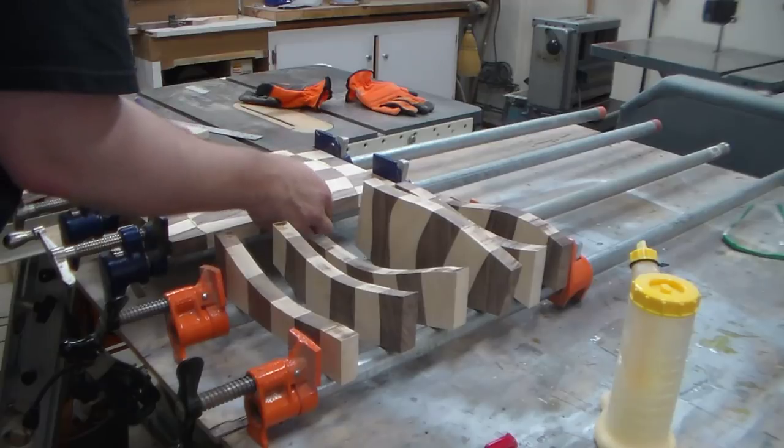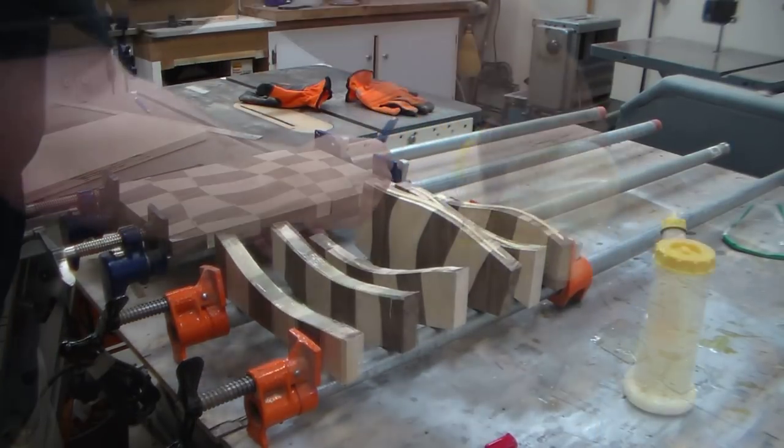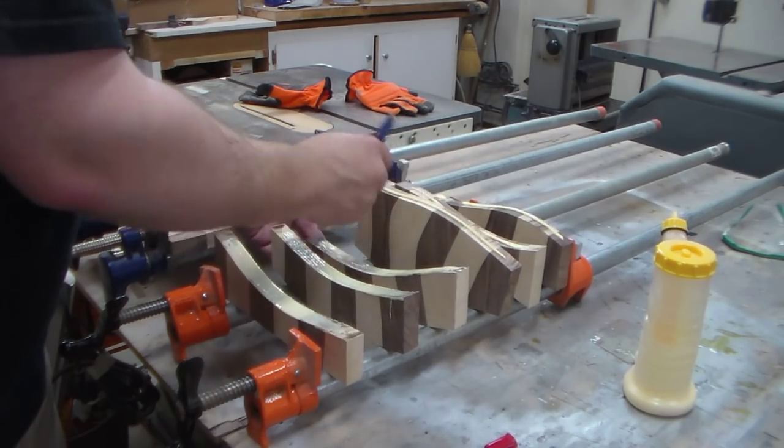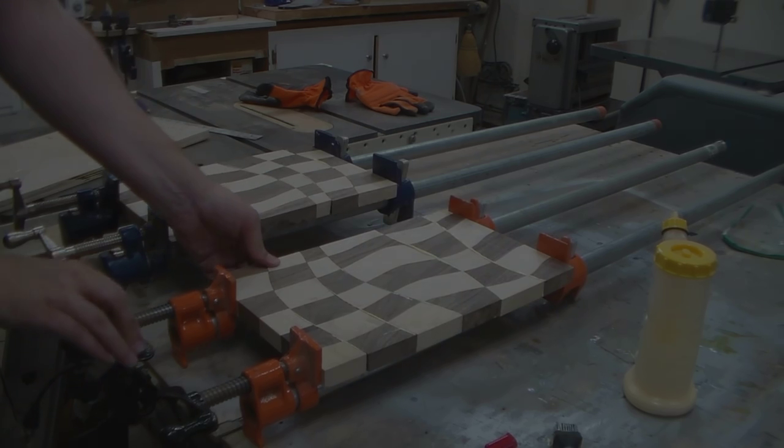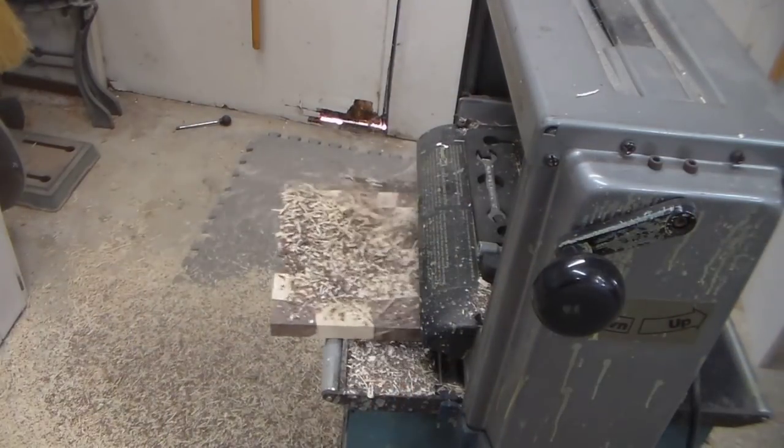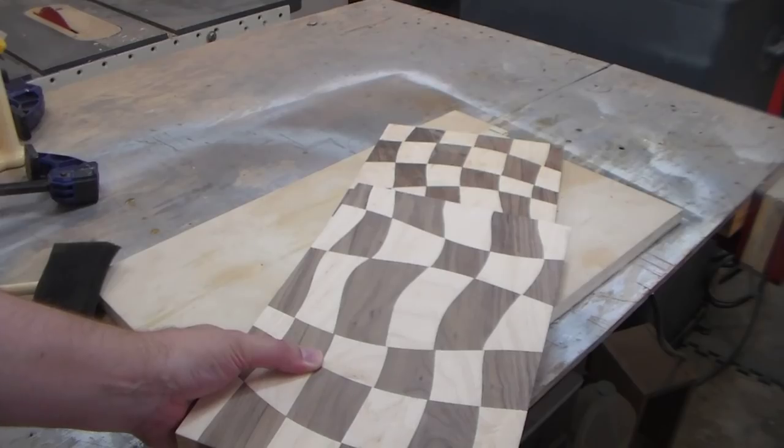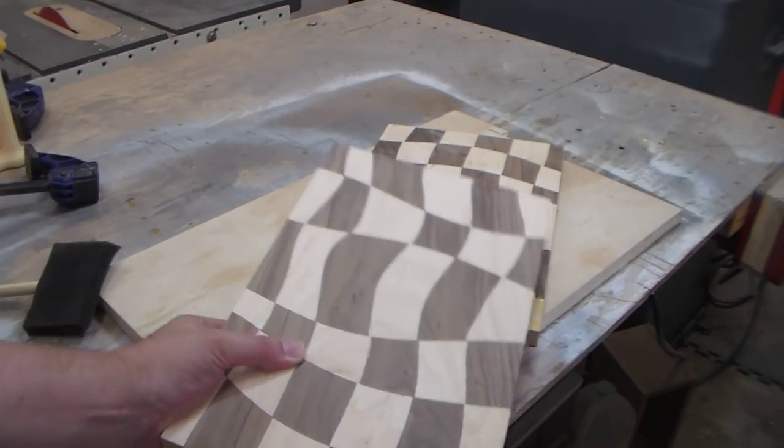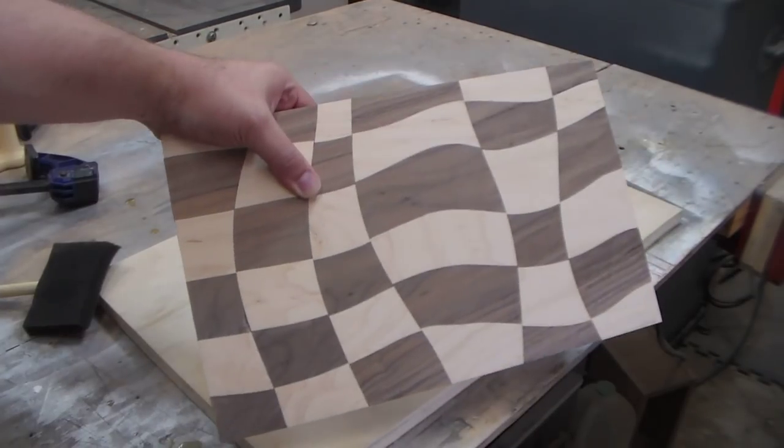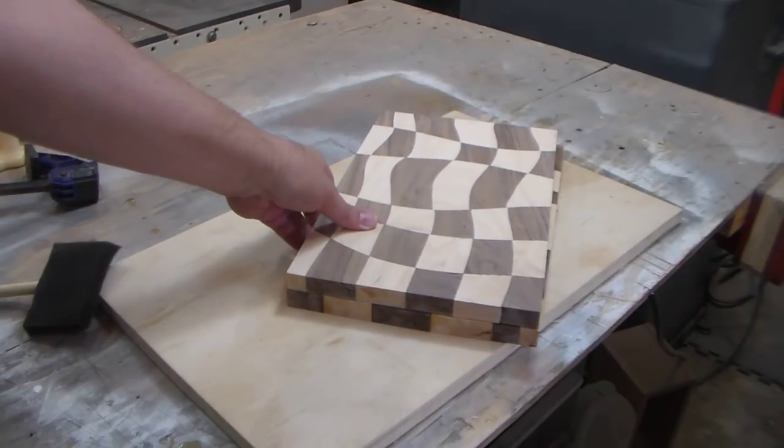And that's what they're going to look like. It looks like they're all dry. I'm going to take them out of clamps and send them through the planer. Oh, that's getting pretty cool looking. So my original plan for this was to have two cutting boards, and these are really interesting looking. But I was thinking it'd be even cooler if I doubled it up.